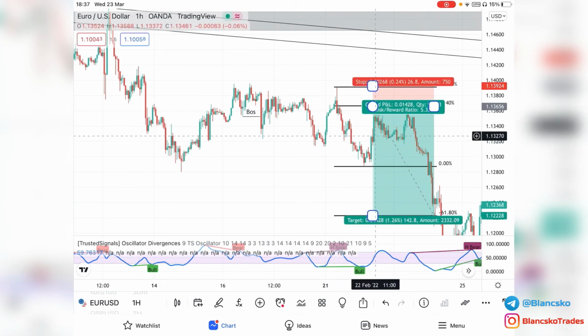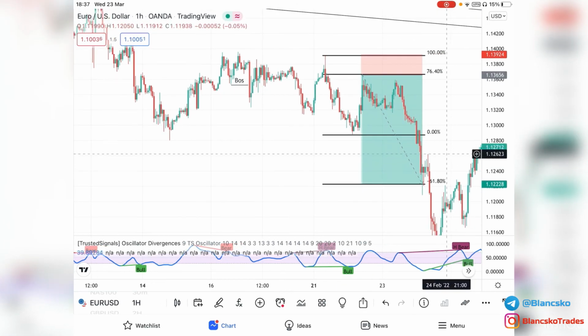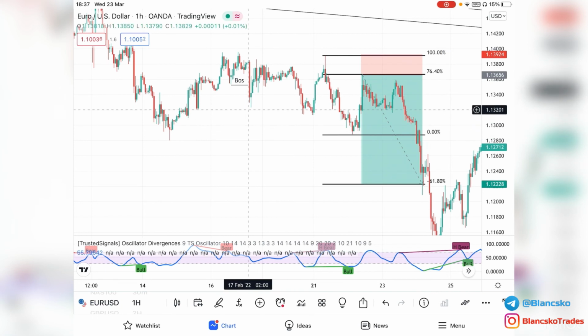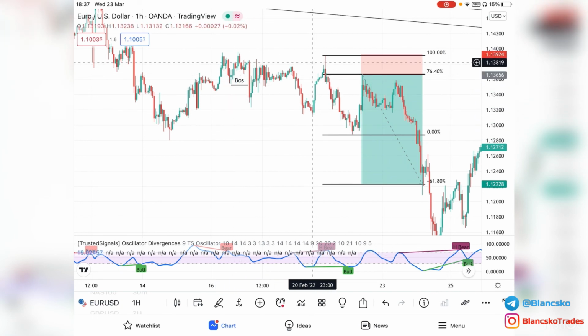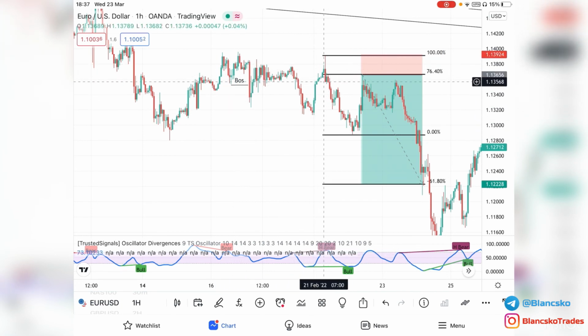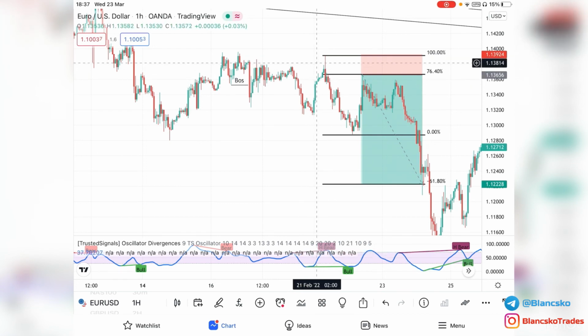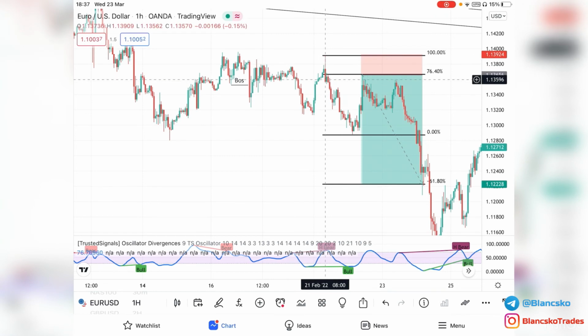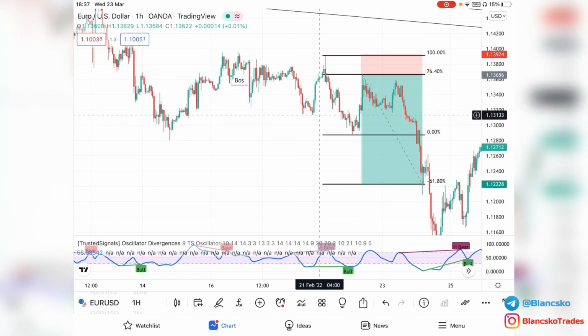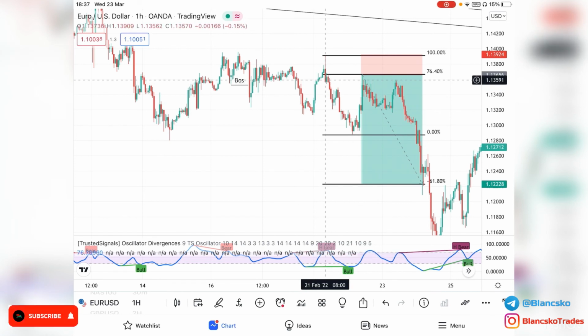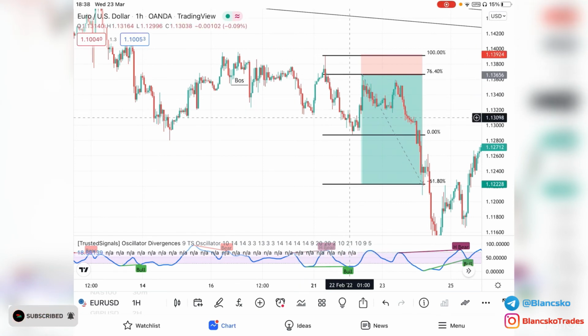We had a perfect entry here, this was really beautiful. We had a double top entry here that you could have taken. We had a lower high retest that you could have taken easily because the lower high hasn't been broken, just tested. Price then formed a bearish engulfing and also a hidden bearish divergence spotted on the oscillator. You would have entered a sell here, stop loss above, take profit would have been hit.